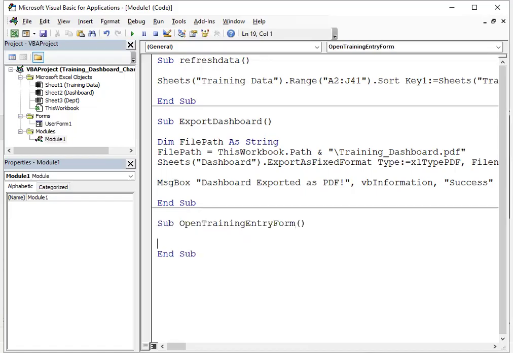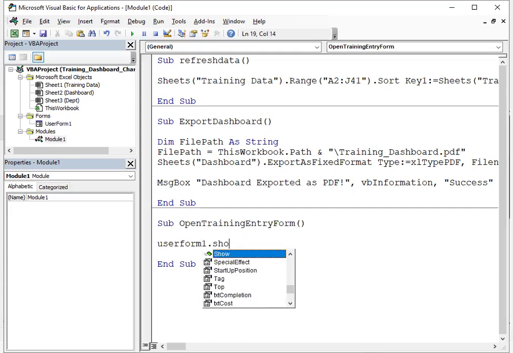Okay, so we have UserForm1.Show. What I'm gonna do is create a button using this macro, UserForm.Show.